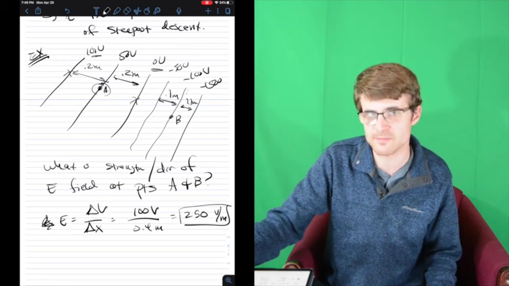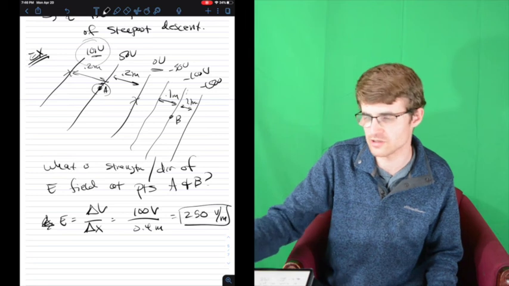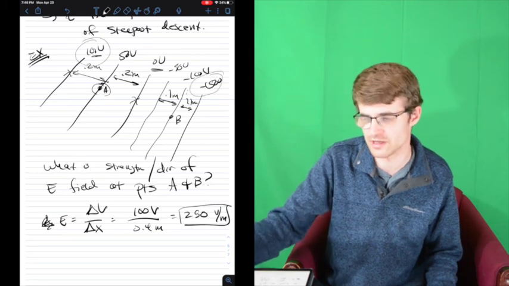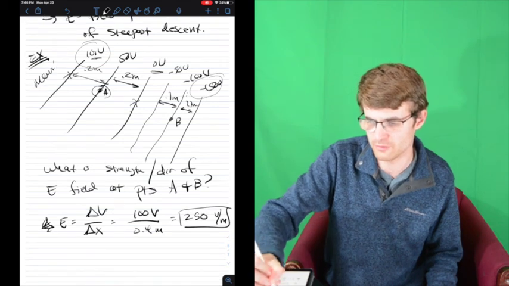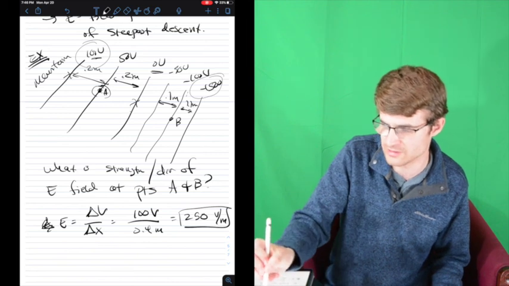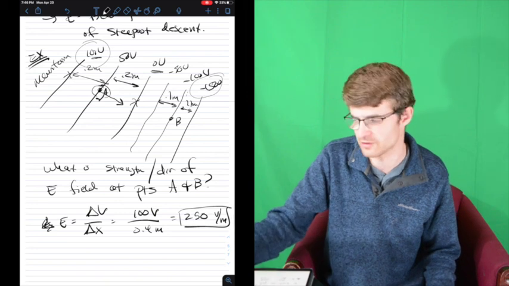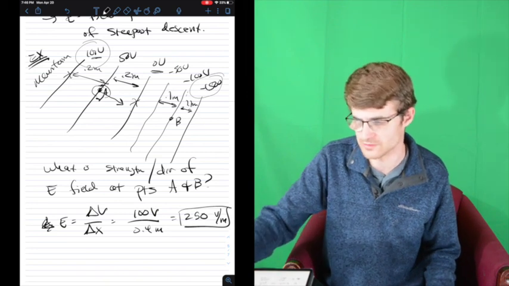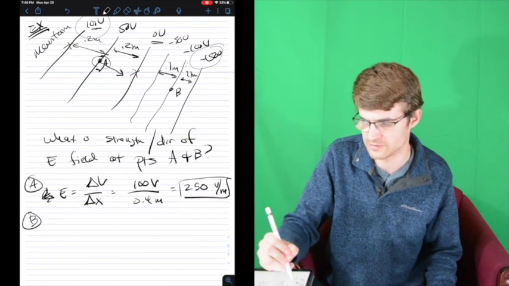So the question is, where's the mountain and where's the valley here? I hope you can see that 100 volts, that's higher elevation than negative 150 volts down here. So here's the mountain up here. And so the electric field's going to be pointed away or down the mountain, and it's going to be pointed perpendicular to that line. There's a nice right angle there, and that's super important to remember. All right. So that was point A. Let's do point B here as practice.